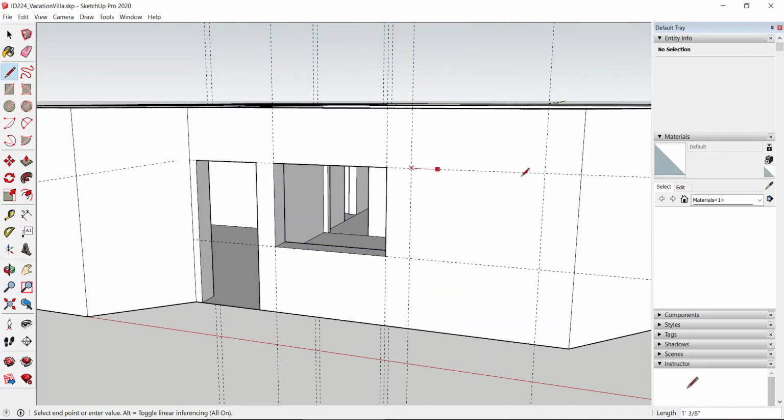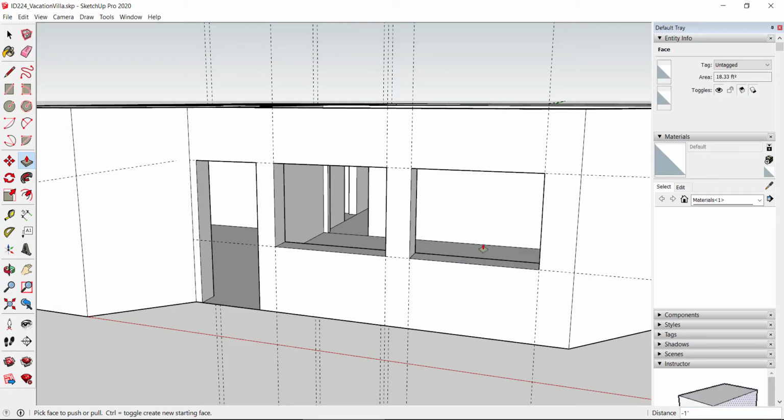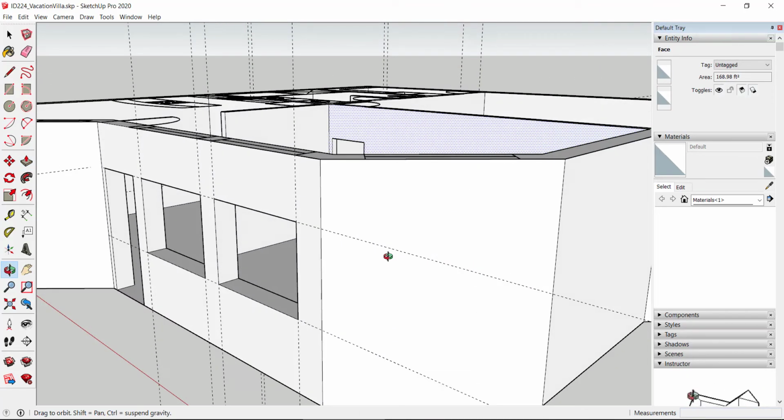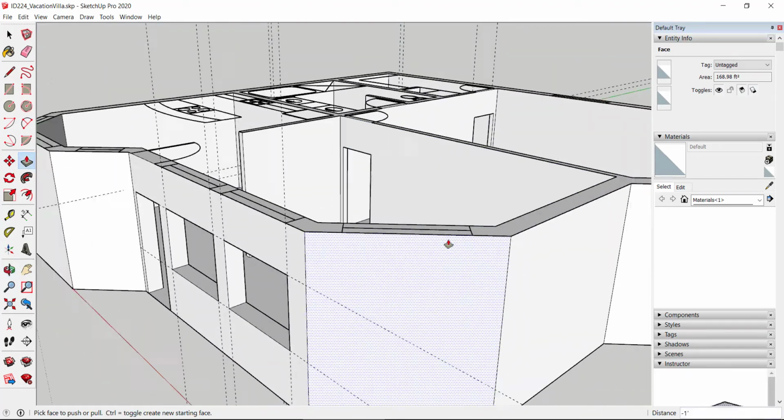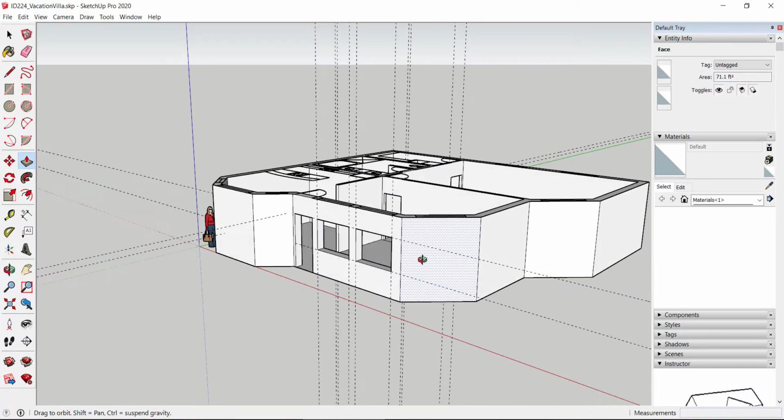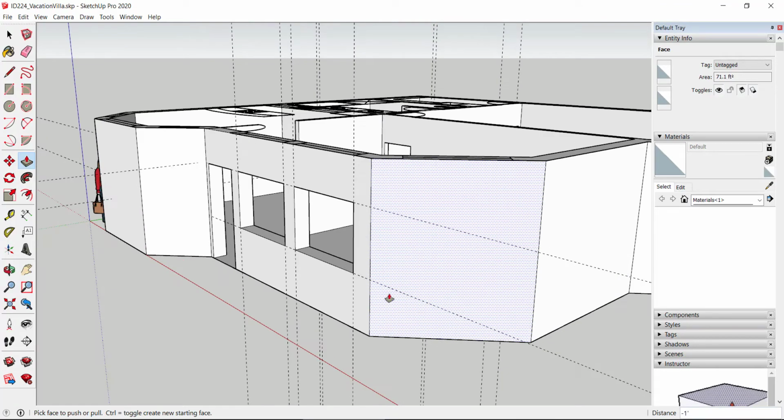Now you can go in any combination. If you want to do all the windows at once, if you want to draw all the guides at once, it doesn't really matter, find your groove. I like to do it all at once. There we go. Beautiful. Yep, and let's go ahead and keep moving.